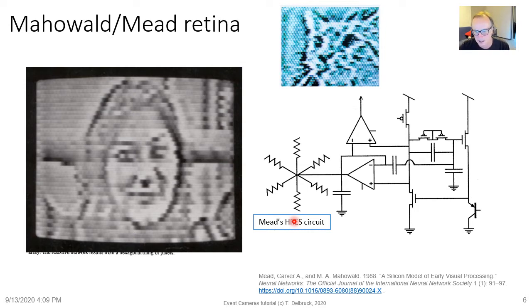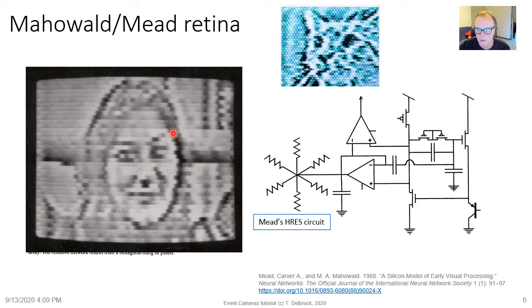I encourage you to go look and read in the Analog VLSI and Neural Systems book about Carver Mead's HRES circuit. It used a transconductance amplifier with an additional transistor in one branch that would voltage shift, and then it would bias the MOS transistors in a particular arrangement to make these 6 resistive connections to the neighbors in a pretty efficient way. But still, it's a lot of transistors here to do this rather simple spatio-temporal averaging and high-pass filtering operation.